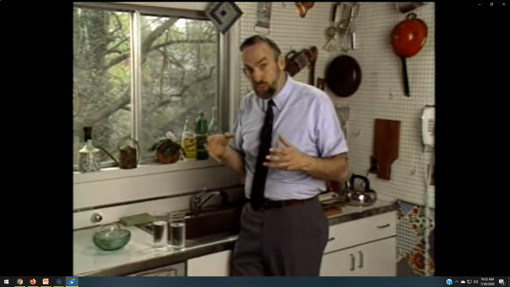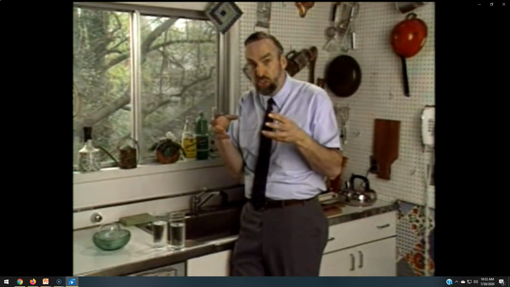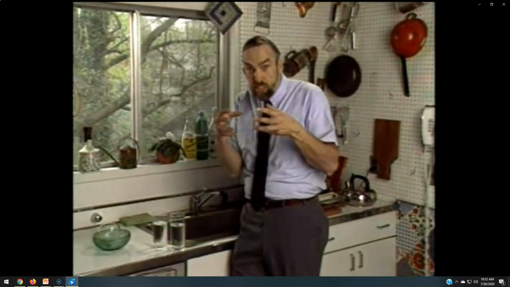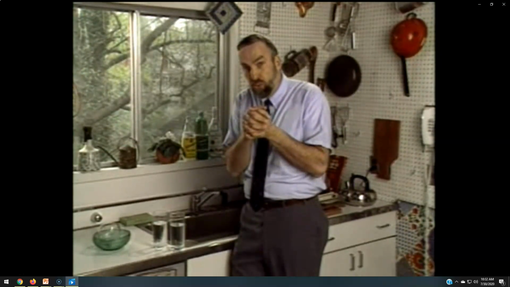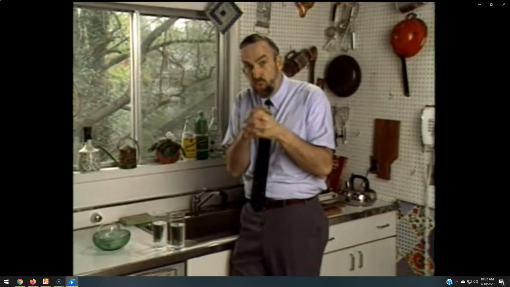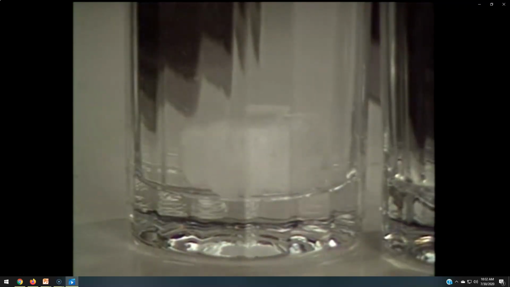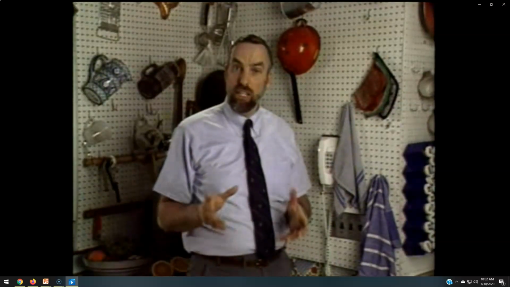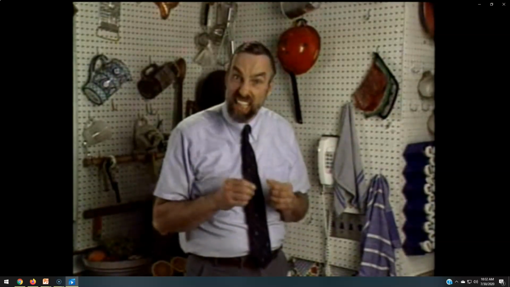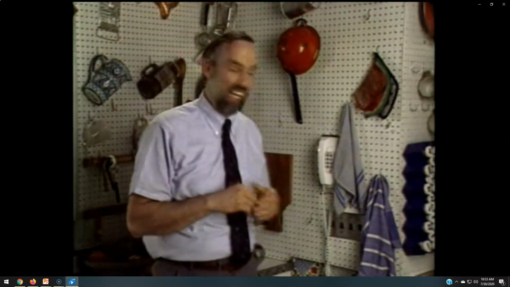When substances cool, when they get colder, the molecules slow down and they get closer together. They pull in closer together. So the solid is more dense than the liquid. And so the cube should sink in its own liquid. But water doesn't act this way. As it freezes, it becomes less dense. It expands. Let me show you some proof of that.